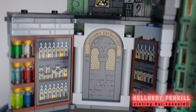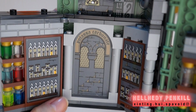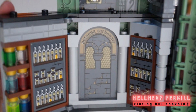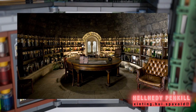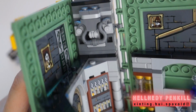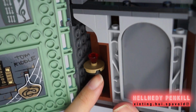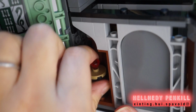For this side, it's the famous arch, potassa carbonate. As we know, these are Latin. I know nothing about Latin, but I think all these words on the arch in these classrooms are chemical elements. Okay, here comes the fun part. Let's move this piece to the right. See here? Behind the wall on the table, this is the Philosopher's Stone.